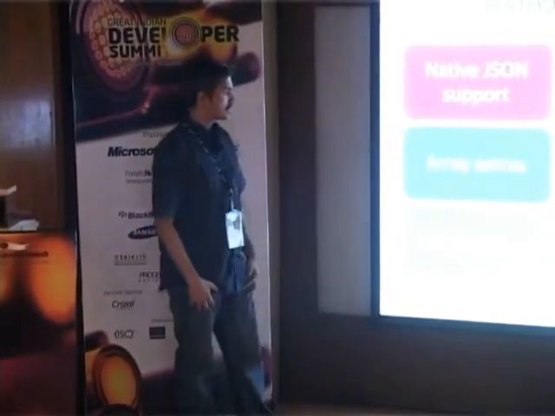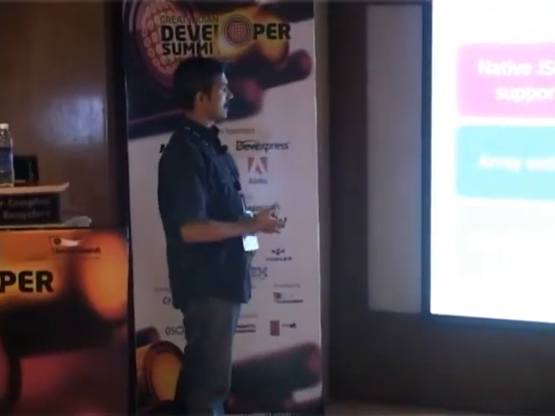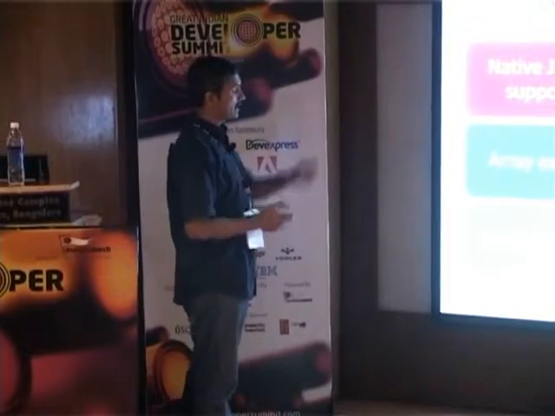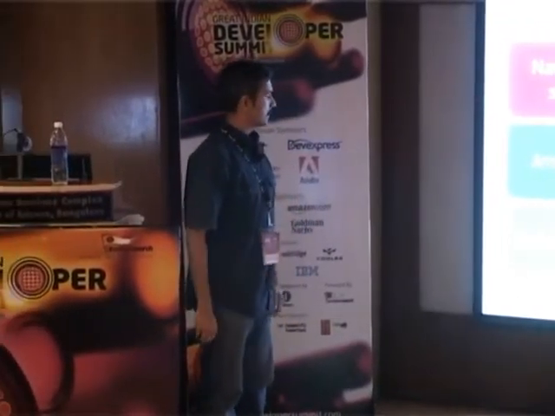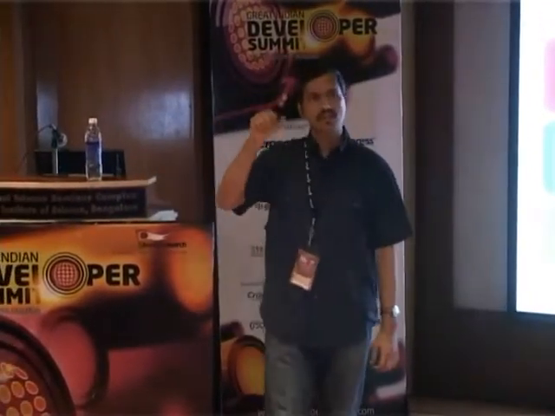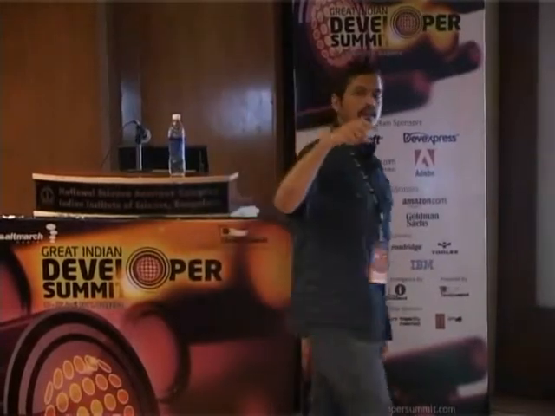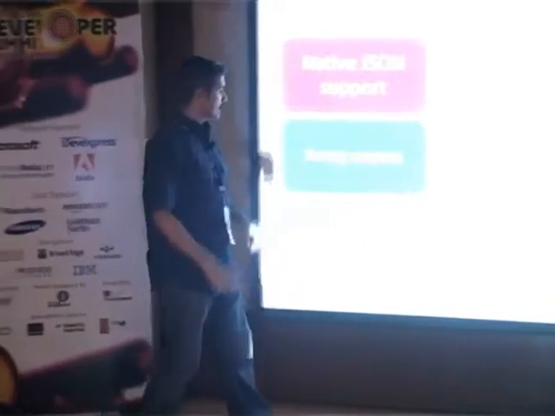Some useful functions that were added to string is trim. If you have a string with leading and trailing spaces, trim will allow you to trim that. Bind is an absolutely awesome piece of functionality. Unfortunately, we don't have time to take a look at it. Basically, it allows you to permanently set the context for a function to a particular object. What that means is inside the function, if you want to say this.something, what does that this refer to? You can permanently bind another object as the context for that function through the function's bind method.